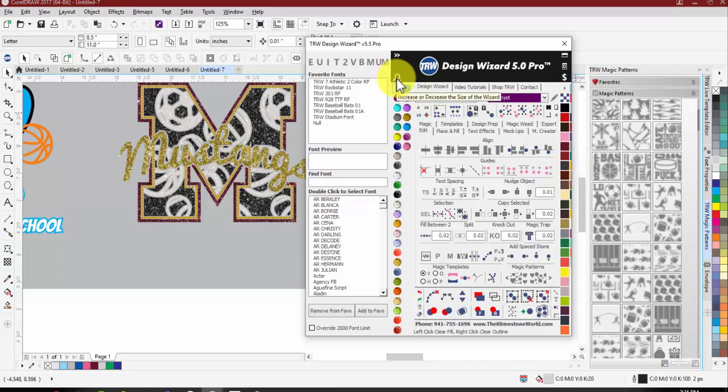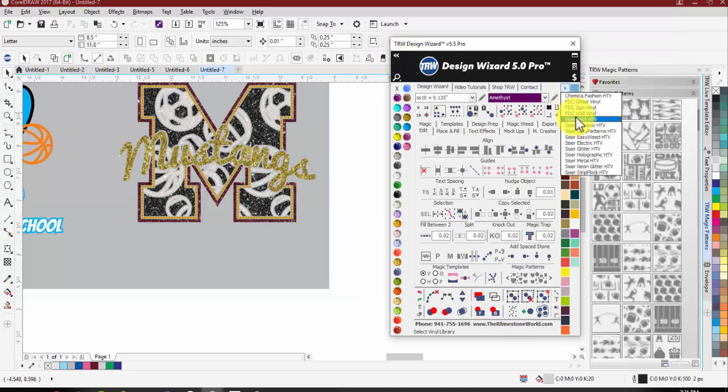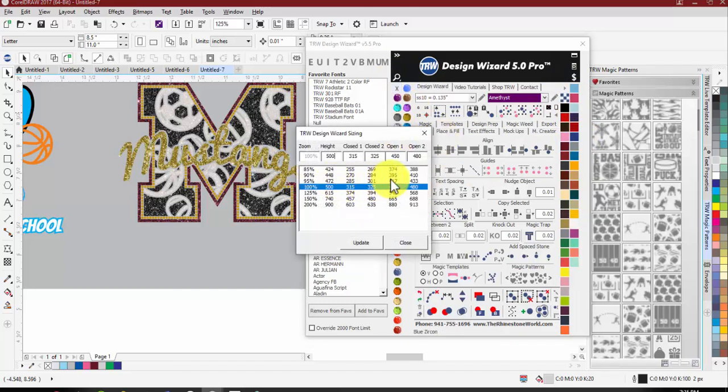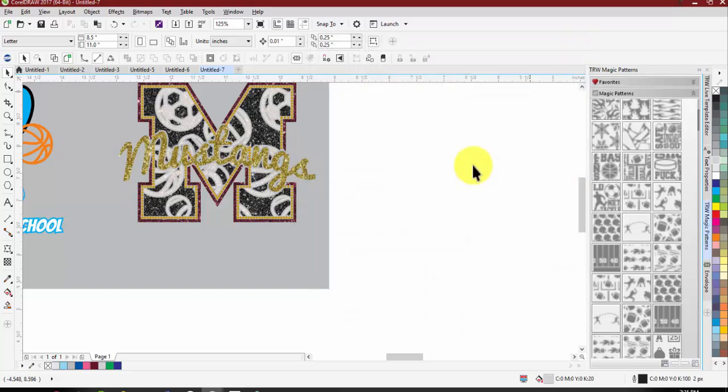You don't have to go back to your magnifying glass and edit. At this point, go to a different color, go back to the one you need, and it will fix it. So sometimes when you open up this font window, it could adjust your color palette a little bit, but as long as you have it set up, you'll just switch to one color and then back to the one, and it should adjust it for you. But initially you will need to set this up, and we have a video on our YouTube channel walking you through that.